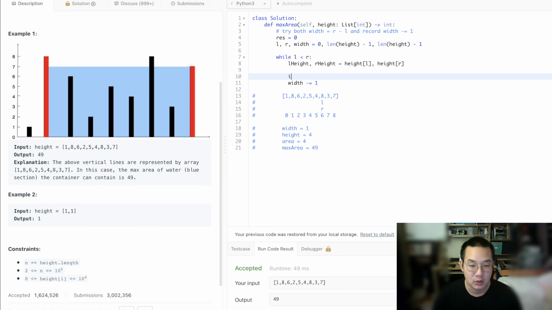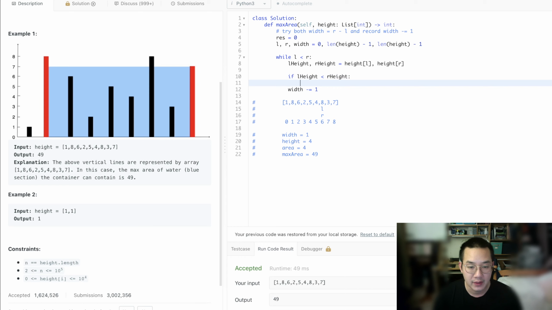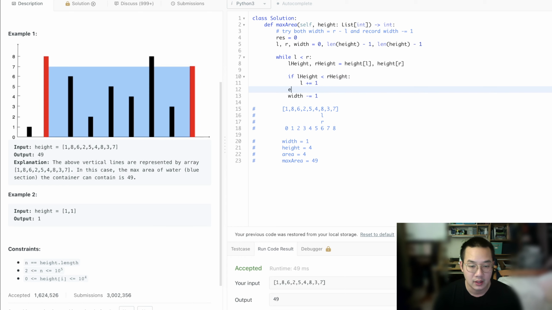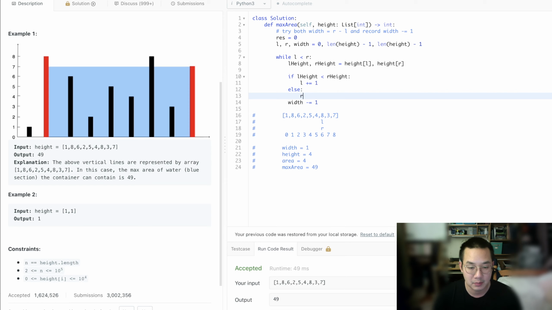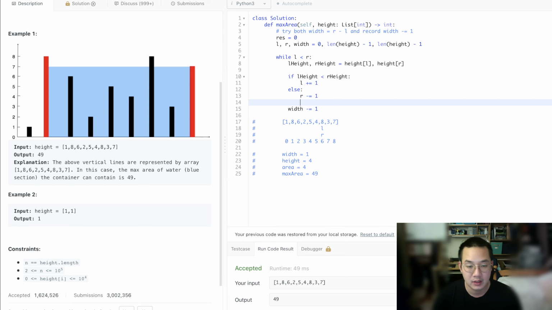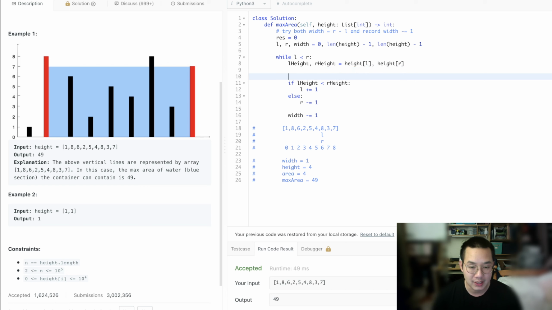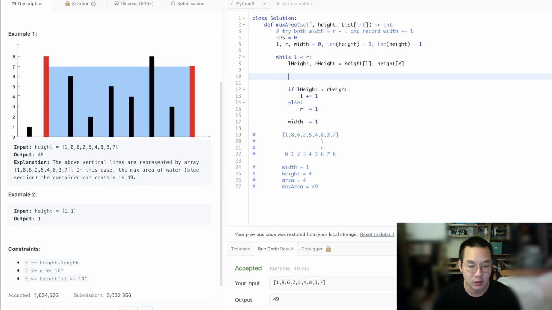We're going to do if left height is less than the right height, then left plus equals 1, else right minus equals 1. With that, we're good with the incrementing, and will not fall into an infinite loop.